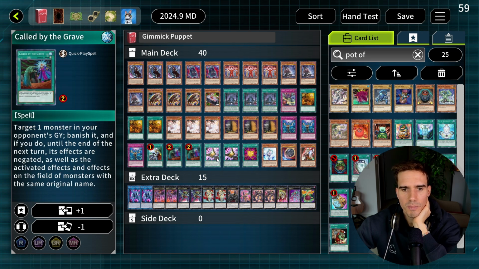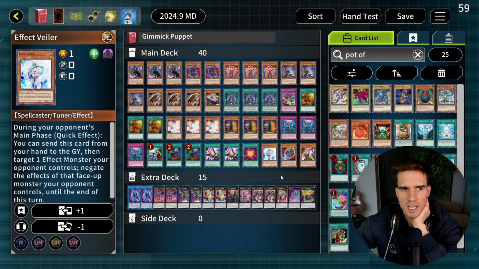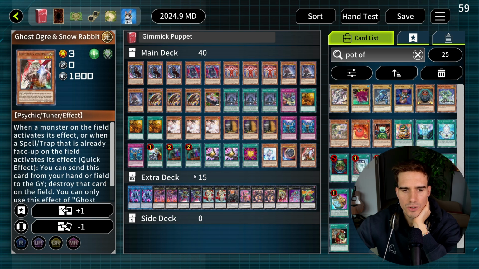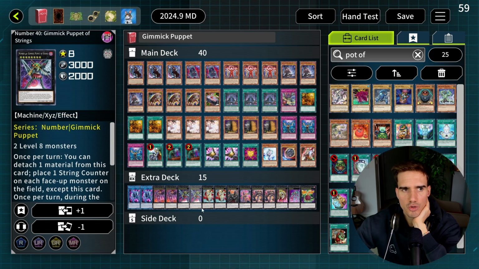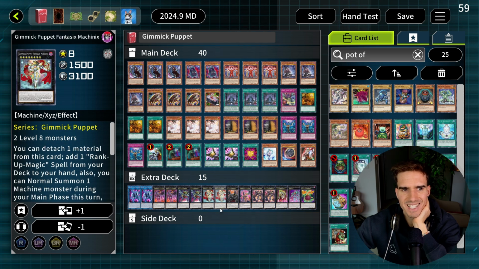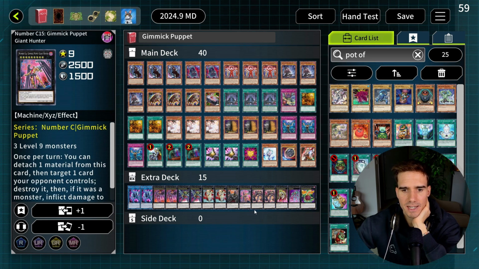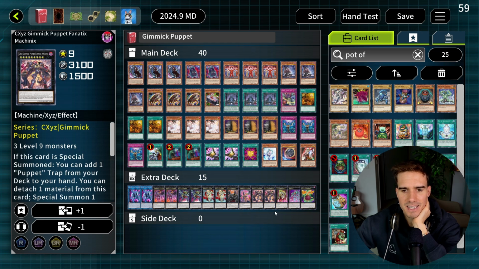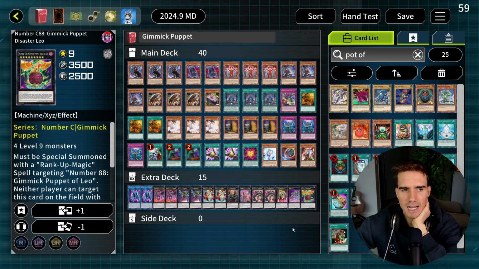We are playing 2 Called by the Grave, 2 Triple Tactics Talents just to get more cards if we get stopped. Then we have our Rank-Up-Magic Argyro Chaos Force, 1 Effect Veiler, 1 Nibiru, 1 Ghost Ogre and Snow Rabbit. We are playing 2 Gimmick Puppet Chimera Doll, 2 Dark Strings, 2 Puppet of Strings, 2 Fanatix Machinix, 1 Gimmick Puppet Giant Grinder, 1 Gimmick Puppet Giant Hunter, 1 Gimmick Puppet of Leo, 1 Gimmick Puppet Giant Doll, and 1 Gimmick Puppet Disaster Leo.